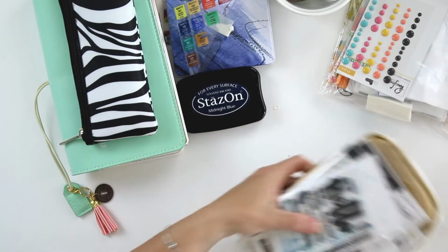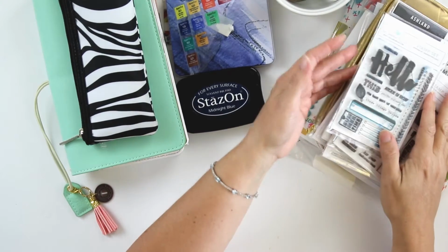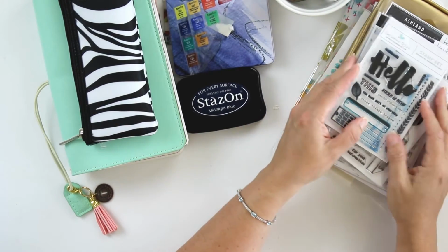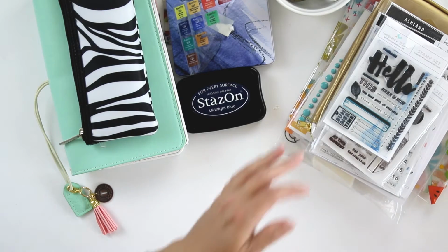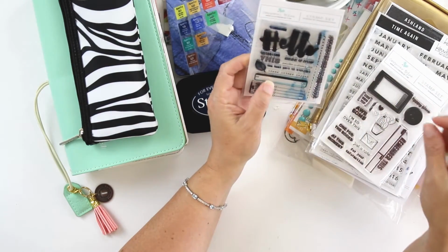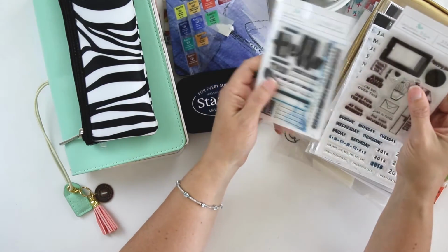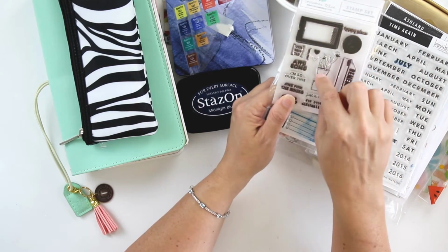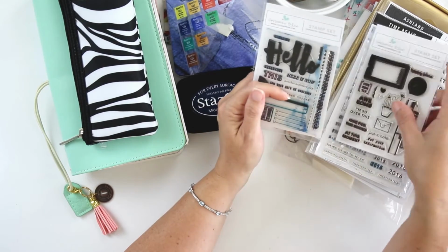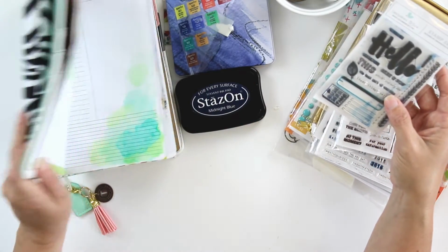And then these are my stamp sets that I'm working with. I'll probably have a set of stamps every month that I decide to work with and keep on me. Right now they are the May and June stamp sets from Gossamer Blue. This one is May, right? You'll see me use it in my Traveler's Notebook next week. And this one is the one I used in my planner.